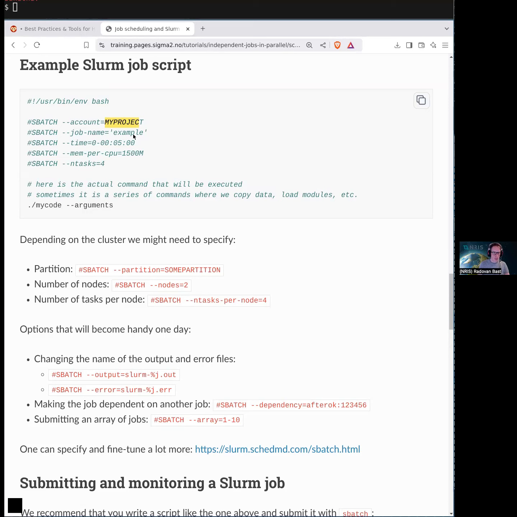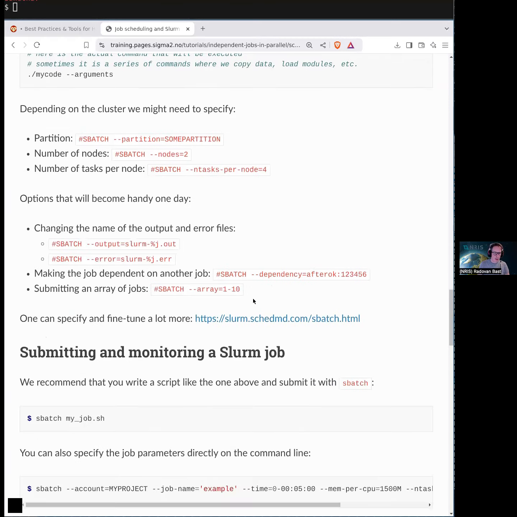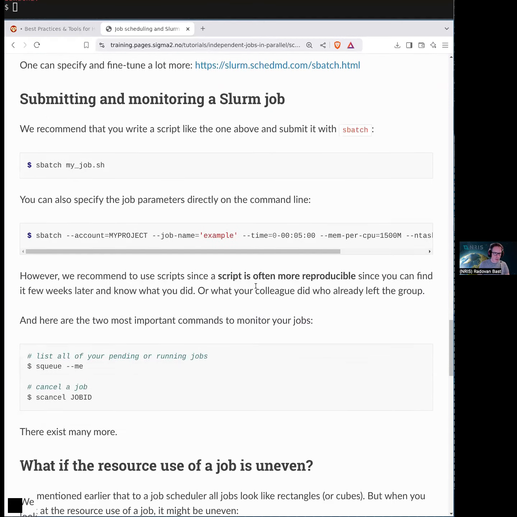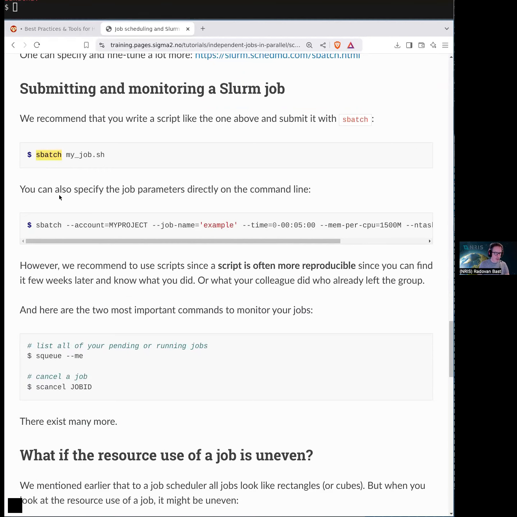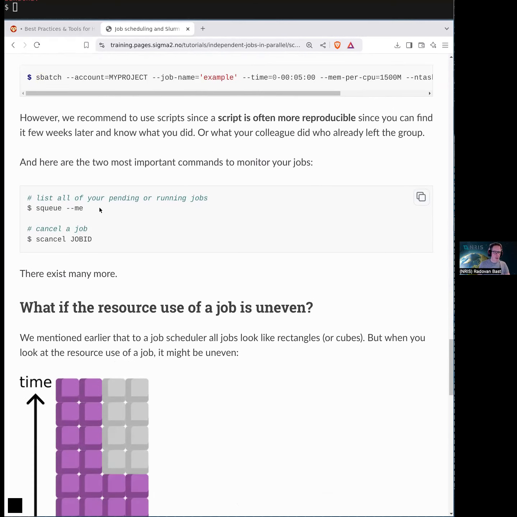Here, I will not go into much more details. You can read more if you're interested, because we have different courses that really talk about how a scheduler works and how do I get started. The very few commands that I will use: sbatch, which is the command to submit a script to the queuing system. I will use sq, and that will show me all the jobs that I have and their status. And maybe I will need to cancel a job, and then I can do that with this command if I know the number of the job.